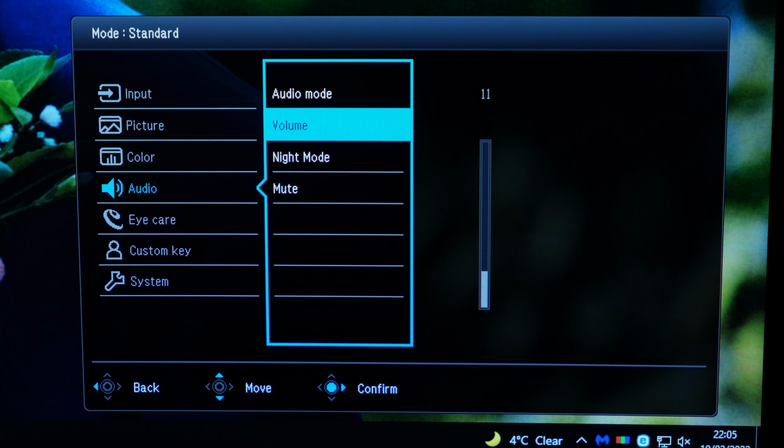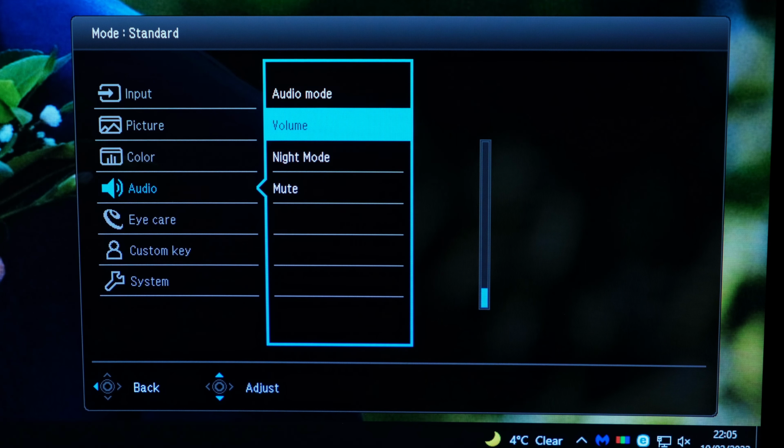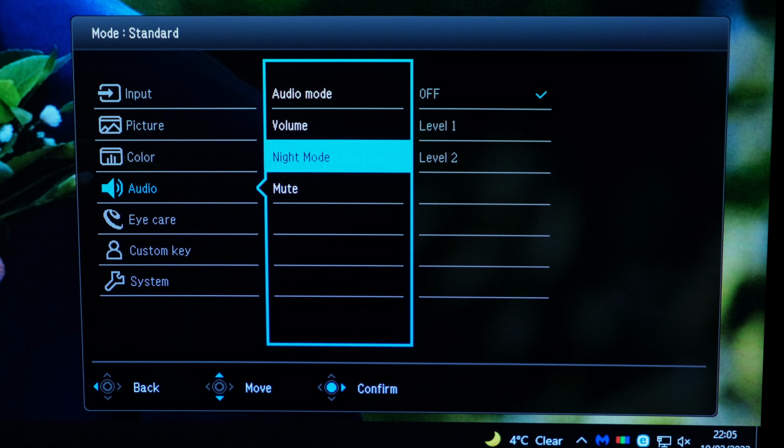My only complaint, however, is the overall lowest volume that you can get. Now, this monitor does get pretty loud, and most times I think you'll be running it at level 20 to level 10, but in its lowest mode, so level 1, I just find that it wasn't as low as I'd want it to be. And the reason why is because if you're, for example, gaming at night, then you might want to have it a little bit lower. Nevertheless, BenQ have incorporated a night mode where you've got level 1 and level 2.